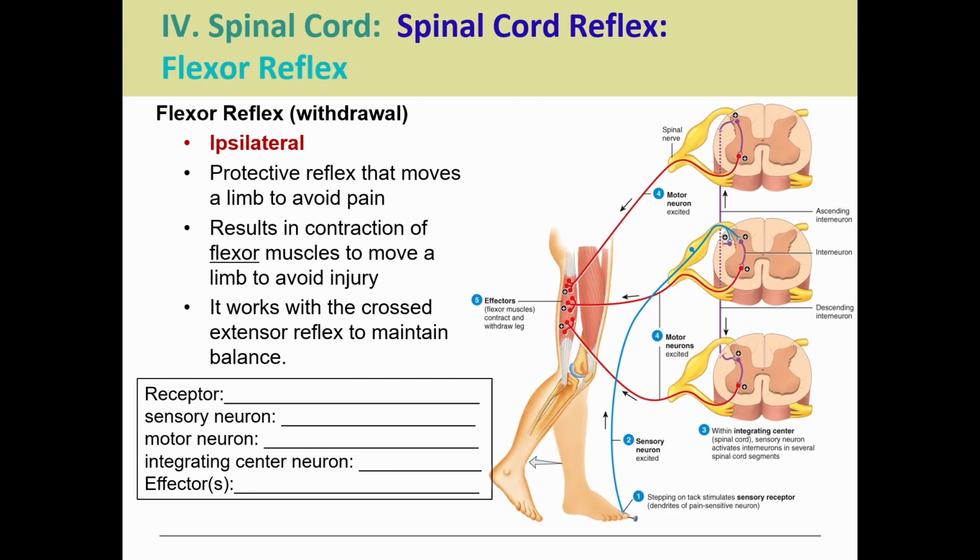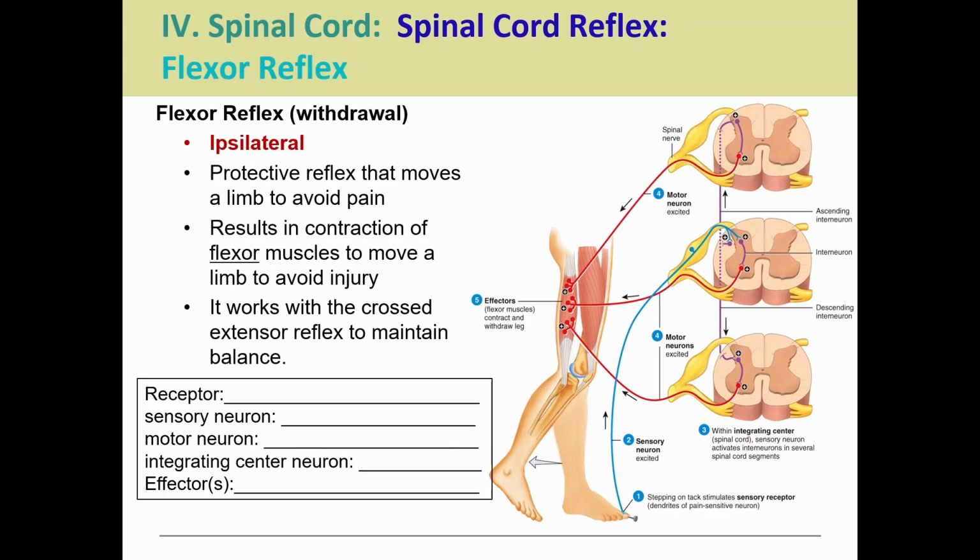And then the flexor reflex, this is withdrawal. This is ipsilateral. This is a protective reflex. So if you were to step on a tack or touch something hot, right? Something like that. Basically, whatever you just came into contact with can cause damage, right? It's causing pain, and if it's causing pain, that means it can probably cause damage. We excite the sensory neuron, right? We process that in the spinal cord, and then we send out signals to the effectors that cause you to pull that limb, pull that body part away, right? And again, that's to limit the damage.